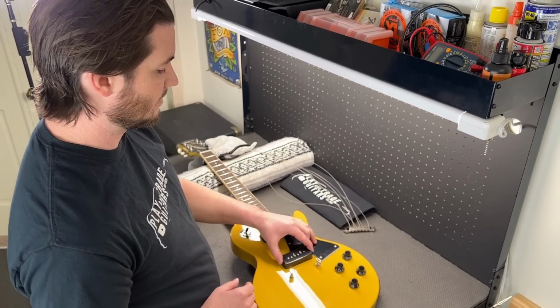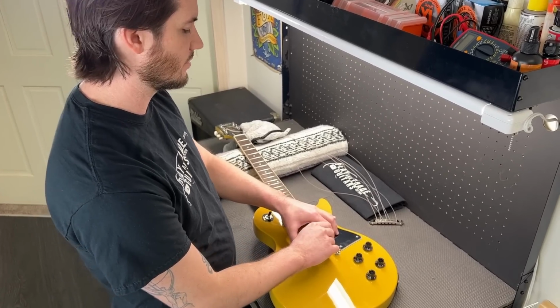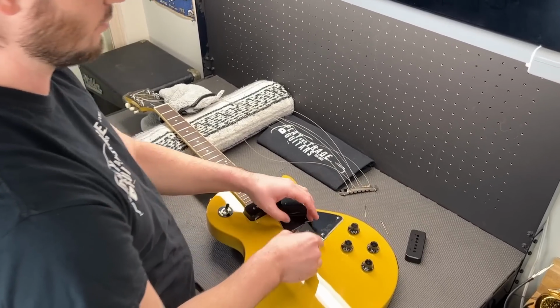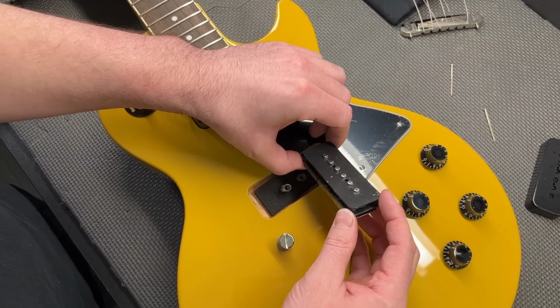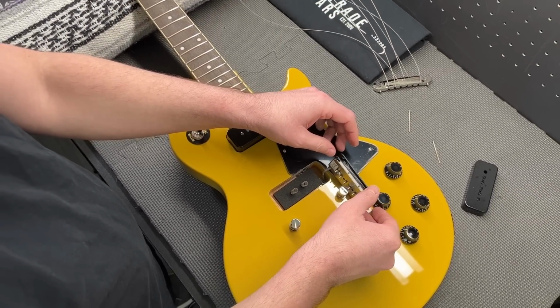They've really stood the test of time. They're pretty simple in terms of how they're mounted. Basically, they're just held into the mahogany body route with these long screws here, and then they're height adjustable under spring tension. And they have typically just a black cover. Here's what the actual P90 looks like itself. It is a different size than a humbucker, so you can't easily just swap between P90s and humbuckers, so you kind of want to decide ahead of time which kind you want on the guitar.